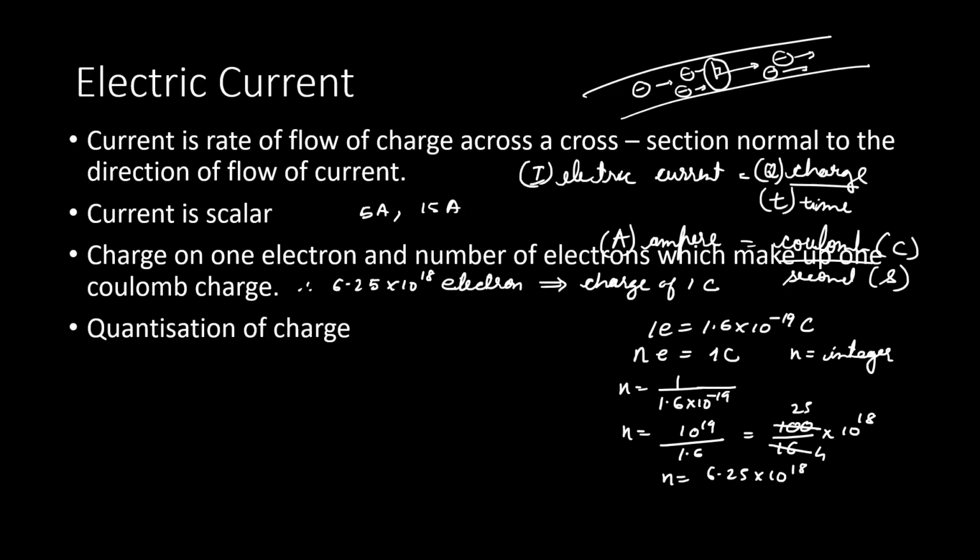Fine. The next is quantization of charge. What do you mean by that? It is written like this: Q is equal to plus minus a number times electron charge. That means a body can either gain 1 electron or 2 electrons or 10 electrons. A body can never gain half an electron. A body can never gain 3/4 of an electron, or lose for that matter. So that is the reason why the number of electrons which can be gained or lost will always be an integer times the electron charge. That means 1 electron, 2 electrons, 100 electrons. So that is the reason why this is called quantization of charge.